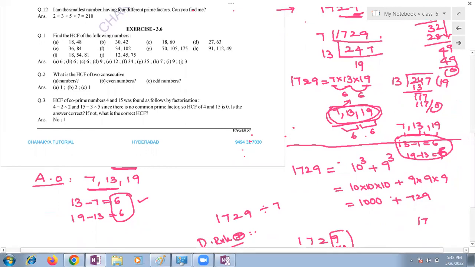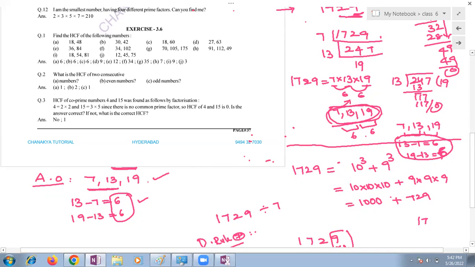Yes. Riyansh, any doubt till here? Once you are getting prime factors, you need to write them in ascending order. I got prime factors as 7, 19, 13. If I arrange them in ascending order, small to big, you just see, children, this part here. I arranged my factors in ascending order.